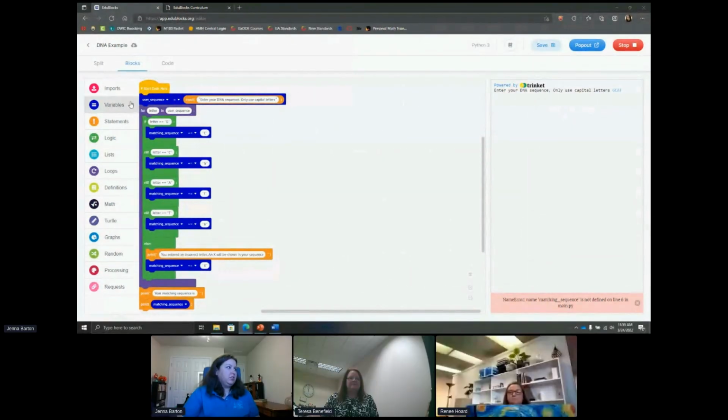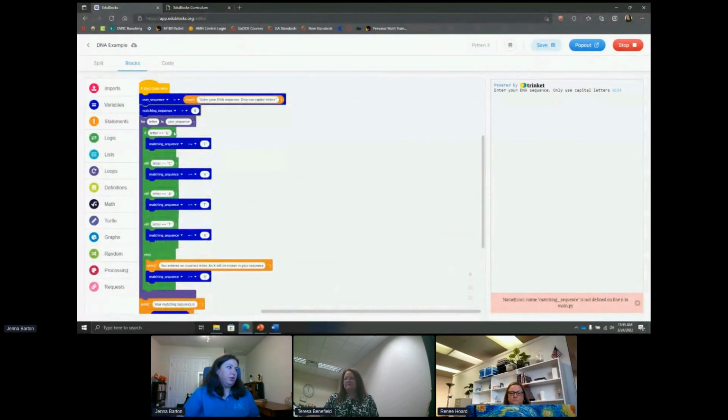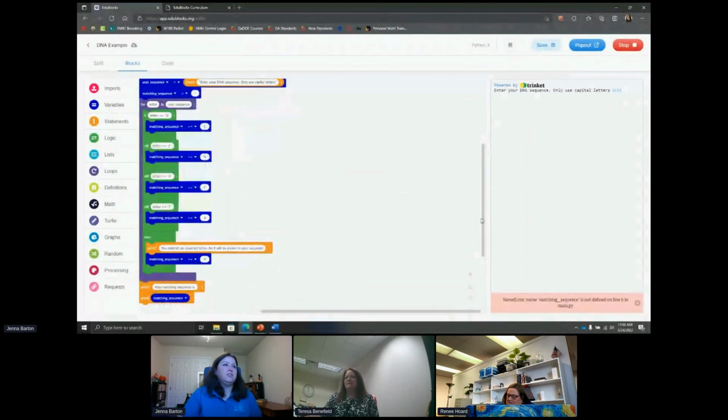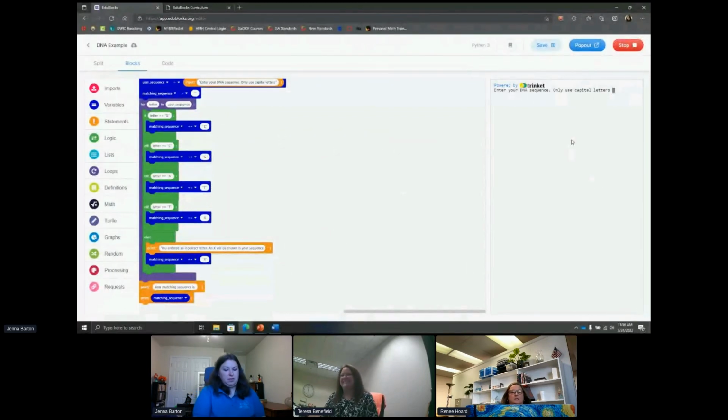So what I need to do is, prior to my for loop where I'm trying to add to this matching sequence, I need to establish what matching sequence is. And I'm just going to make it a blank string by opening and closing some quotation marks. Okay. All right. So now let's run it and see if we have fixed that error. GCAT. My matching sequence is CGTA, which is correct. And I could test it a few more times.